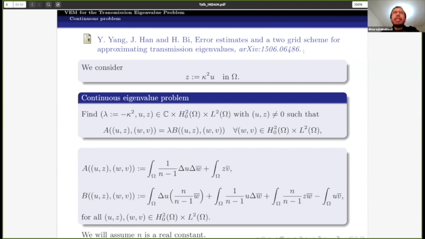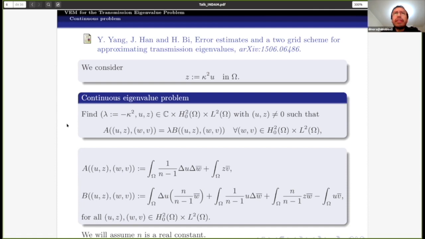And in this reference, a conforming finite element method, C1, is proposed to solve the problem using the GDs element, okay? So the idea to write the linearization of the problem is to introduce the variable set, defined as kappa square u, and testing with adequate functions using the boundary condition, we arrive at the following continuous formulation for the eigenvalue problem.